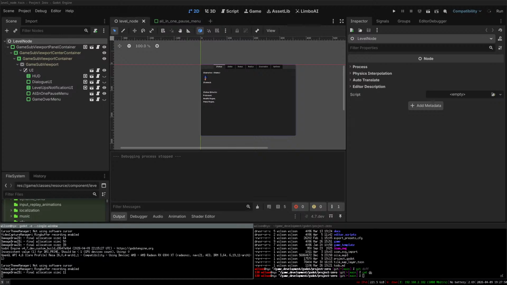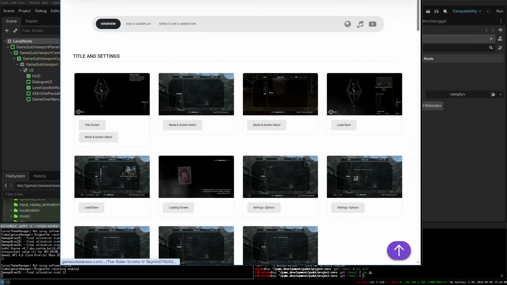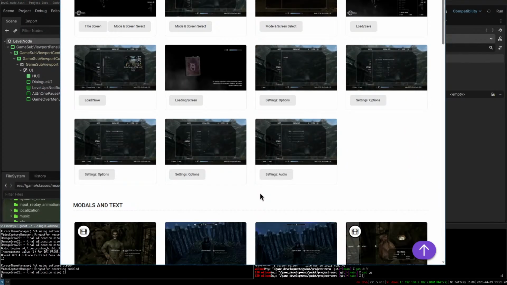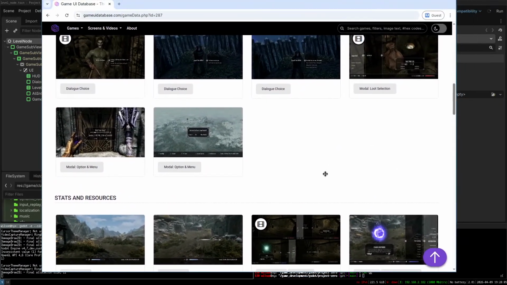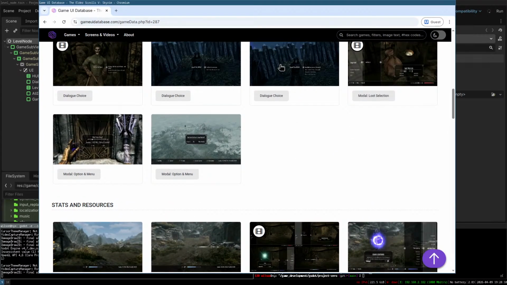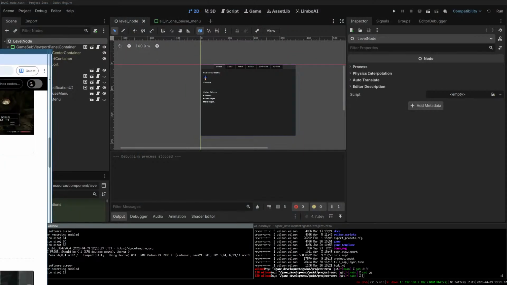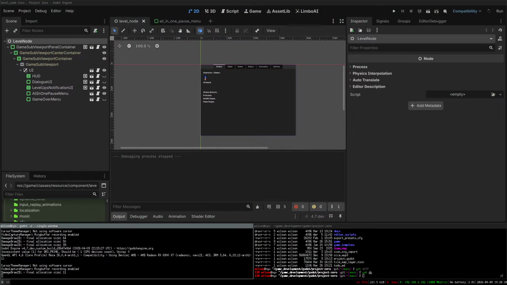Okay, I'm digging into the game UI database. Yeah, we can show this on stream now. We should not see anything weird that is not Twitch happy. I want this on a black screen. Hold on, the whiteness is killing me. I'm in a really dark room right now.